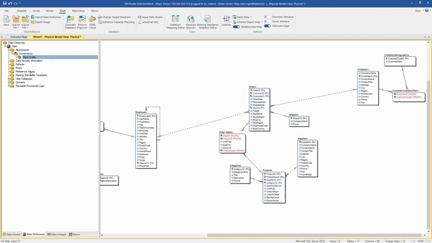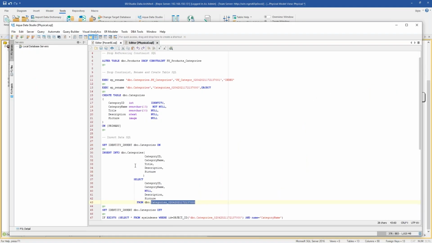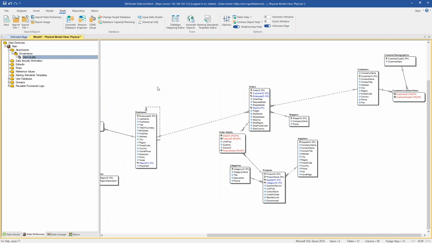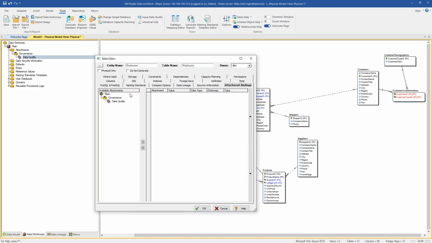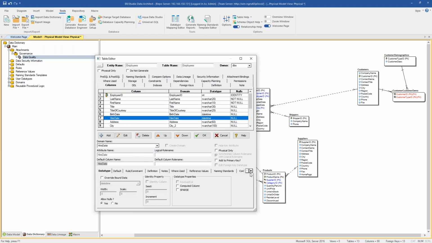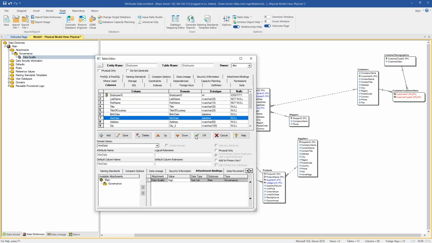Okay. Now with Aqua Data Studio, I can go back and start querying my database to understand how many nulls are in a particular column or how many nulls are in this table and so forth. Then I can come back to this tool and go into a particular column or associate this data quality with a particular table and say whether this table has a high, medium, low, or undefined data quality. I can do the same thing for columns. So I go in here to my attachments and I can add data quality and say, okay.